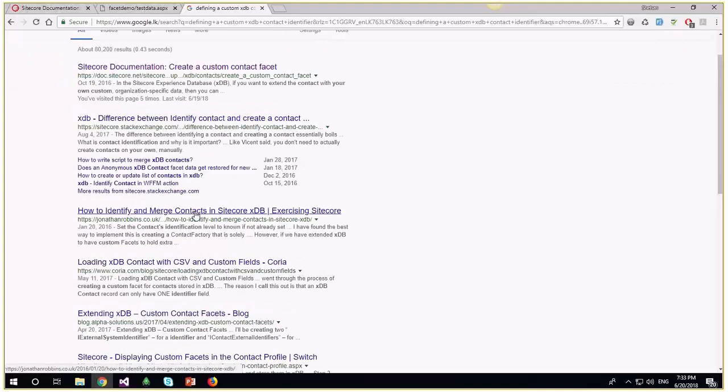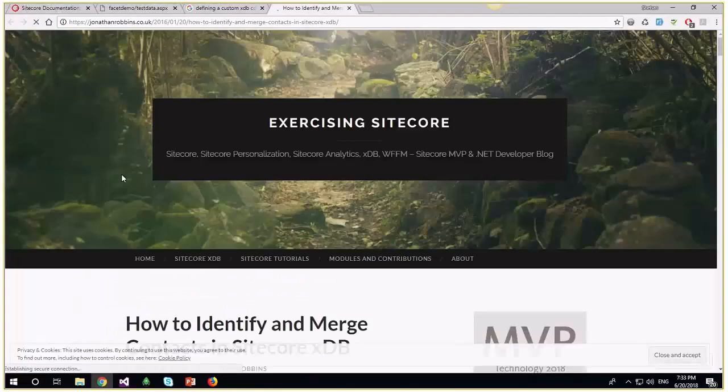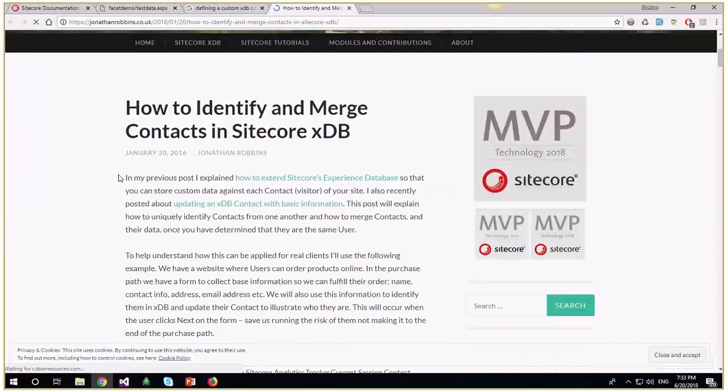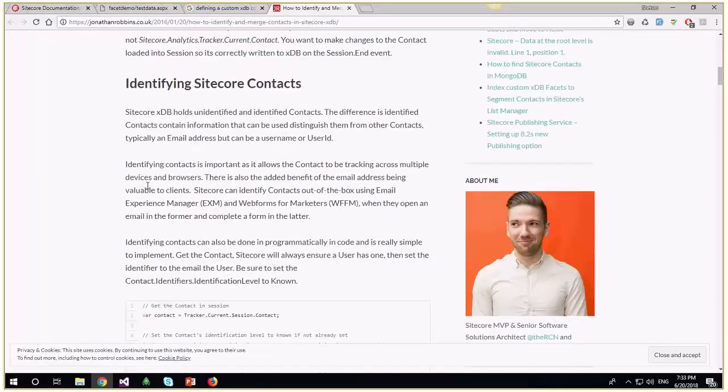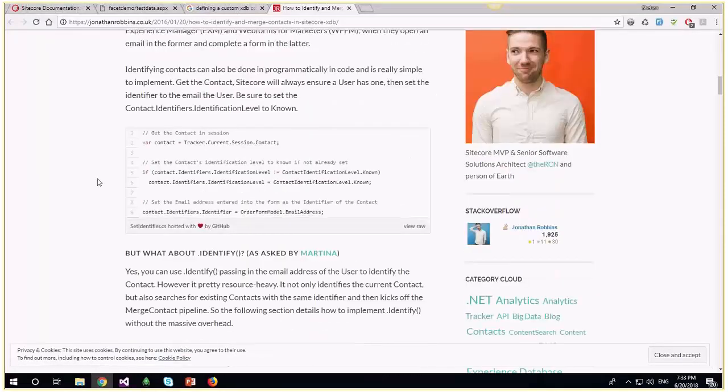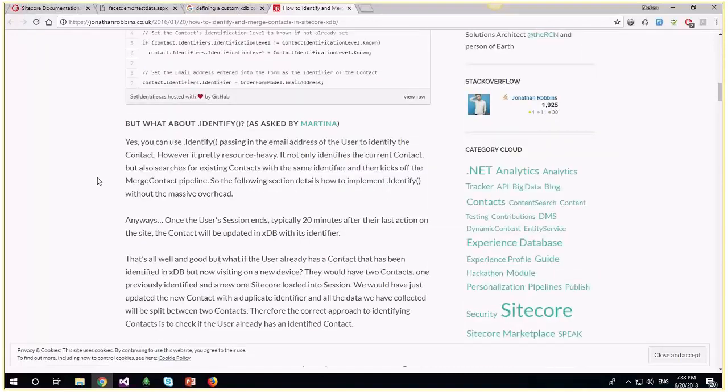Chaturang, do you know how we can create a new identifier if you want to create anything more than the email address or the GUID? I don't know about that.